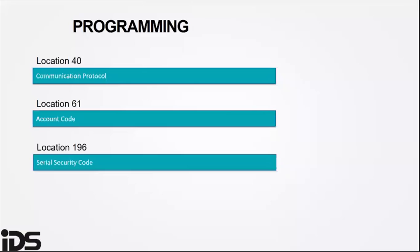Program a serial security code in installer program location 196. This must be programmed after the HYYP hub is connected via the serial port.